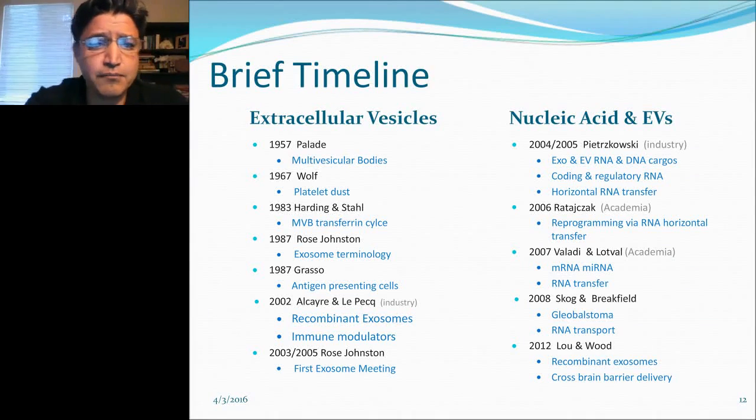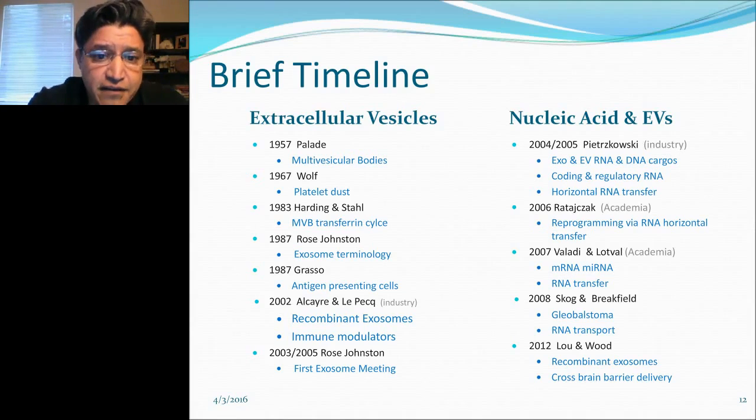And so a brief timeline, which includes a little bit of what we already spoke of. So in 1957, apparently, was a period when multivesicular bodies were being studied. But at this time, I don't think anybody knew or even postulated that they were exteriorized, at least not as functional entities, other than maybe in apoptotic bodies.